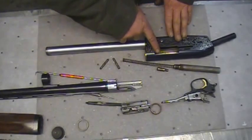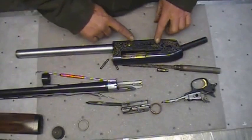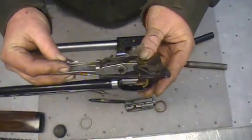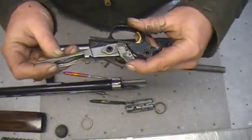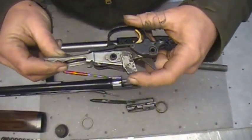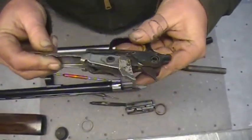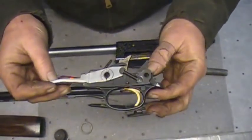So the first thing you want to do is look at the back side of the bolt here. If they'll let you, try the trigger pins out, because if you can see on this one how crusty the trigger plate is. It's much like a Remington, and very same style. It does the exact same thing as a Franchi. It holds the bolt back, and you know, this is the biggest part that breaks on all of them. Okay, so if they'll let you knock the trigger plate out, you want to look and make sure all this is good. It's all spring tensioned, it's all tight, there's no looseness, it's not horrifically rusty. This one is not. I've seen much worse than this.